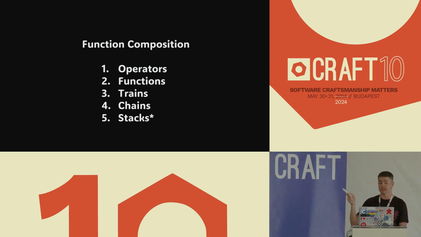In array languages, these typically show up in the form of trains as well as operators. And in a very esoteric language called Jelly, it shows up in the form of chains. And then in the stack languages, we're going to focus on Uiua. You don't really get composition, but it's superficially the same thing. And it's a very interesting language to look at. So 5 different function composition strategies. We're going to go through 8 different languages. We're going to start off in Python because hopefully we're going to start off on a foot that everybody can understand, and then we're going to get into stuff that probably is going to be a bit more confusing.